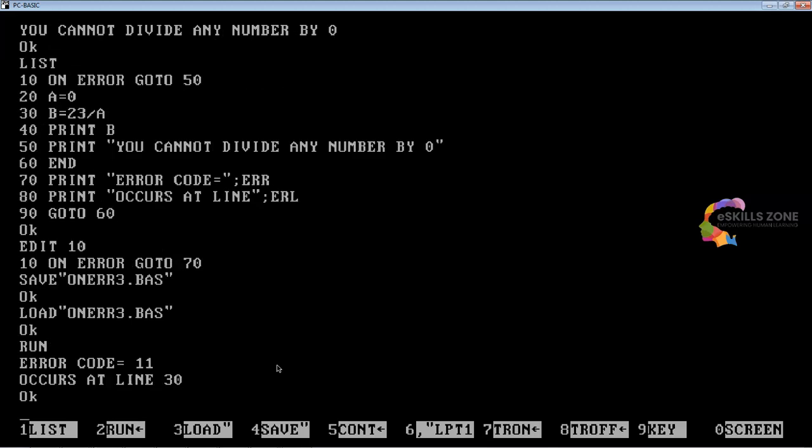Now you can see the error code 11 occurs at line number 30. It means that line number 30 has the error, which means that 23 cannot be divided by 0. This is how it is done, and we can see the error on the screen.